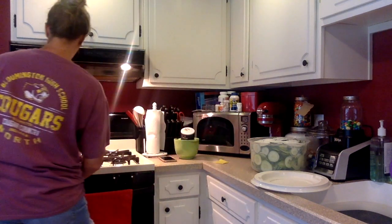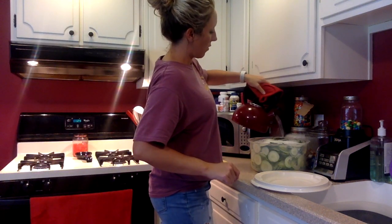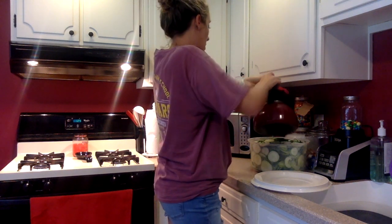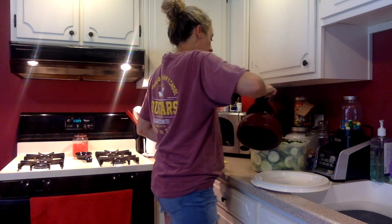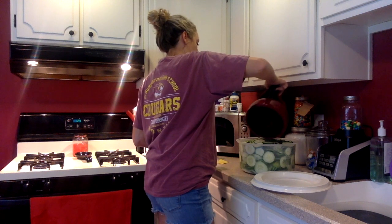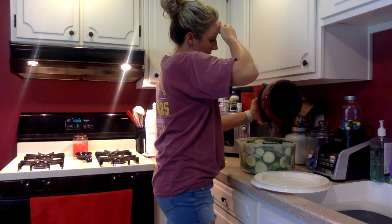My water is about to boil so I'm just going to turn this down. I'm going to open the spout and gently pour this over my salt solution and my cucumbers. The salt actually preserves the cucumber and will let it continue to be crunchy. The salt will also shrink down the cucumbers.